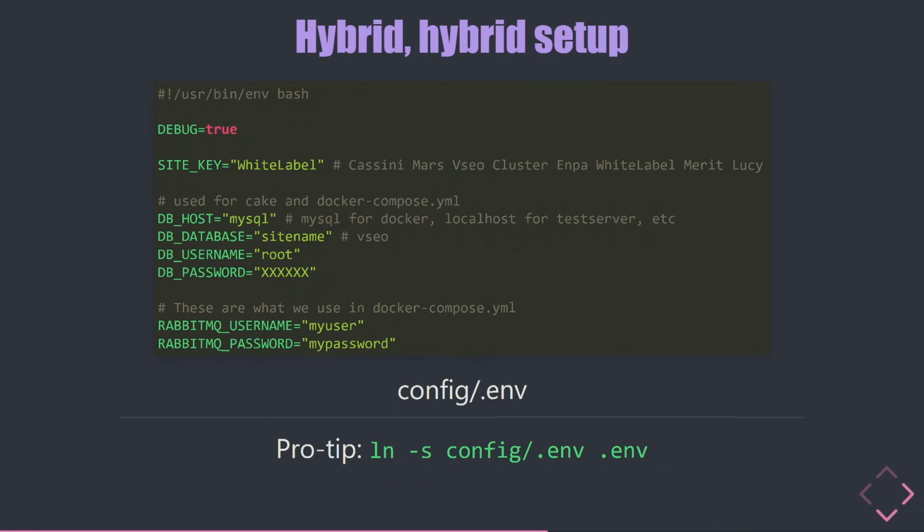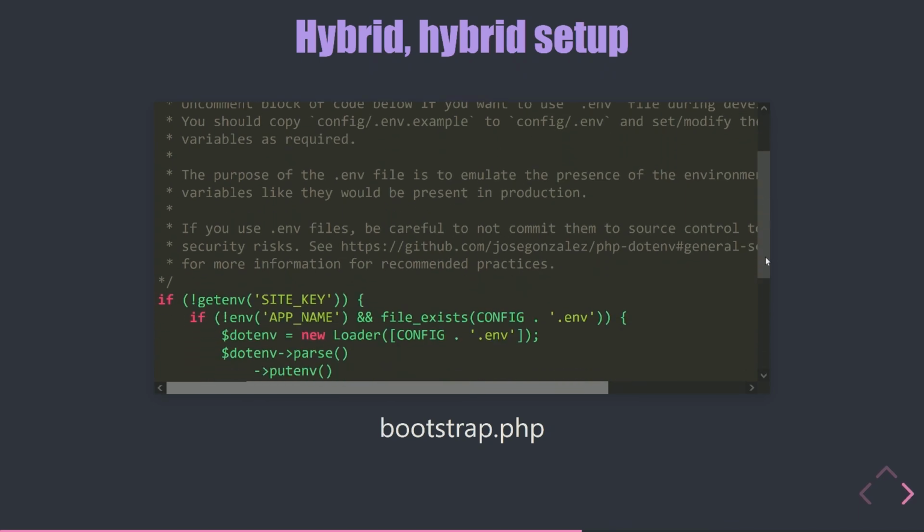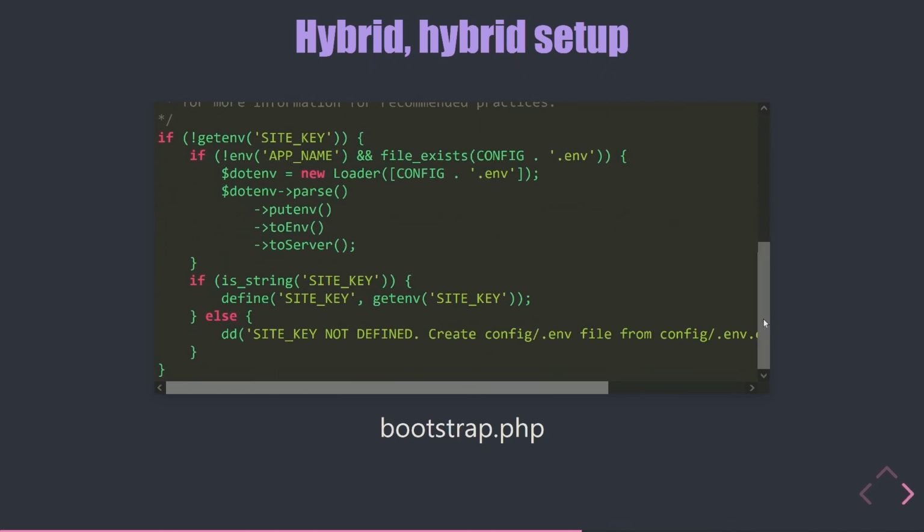But we keep the configs that will change based on the deployment. So if it's a test versus a production one, all these database variables are going to be changed. And it can be read in both by the Docker Compose and by CakePHP. Then we use the default code in Bootstrap for reading in that env, but we've modified it a little bit to check and see if it's already loaded in the env, because we hit something where when we're running CLI commands, it got mad that it's already defined, and we're not quite sure why, but this fixed it. So again, moving on.